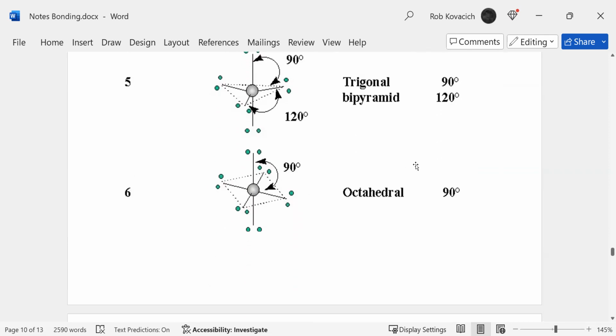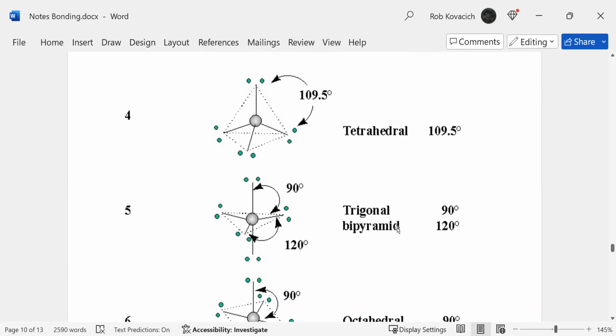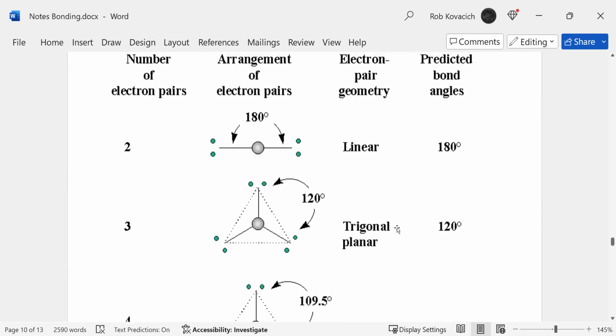And then lastly, we've got the octahedral, which is 6 things on the central atom. So I have a square box in the middle, and I have something on top, which forms a pyramid on the top, and something on the bottom, which forms a pyramid for the bottom structure. So it's either bipyramidal or octahedral. So there's 1, 2, 3, 4, 5, 6, 7, 8 sides to the structure. And the bond angle is 90 degrees. So these structures occur when I put different numbers of objects around a central atom.